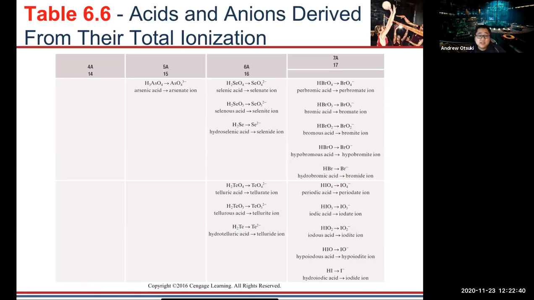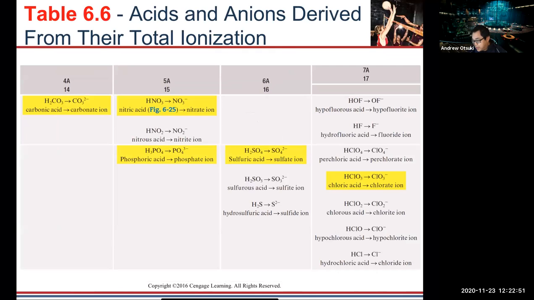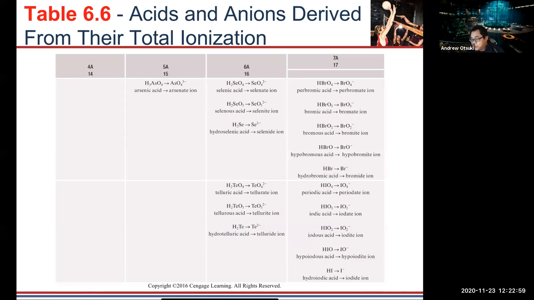For example, selenite here is very similar to the sulfate example. Sulfuric acid, selenate, selenite, and selenide for the sulfur example. We go back to the sulfur right here: sulfuric, sulfurous, and hydrosulfuric. Very much the same for selenium and tellurium as well. So those are very similar to the sulfur example. Just remember the sulfuric acid, and then you can work your way backwards for any of those other acid names, and also different acids, for example selenium and tellurium, because they're very similar.